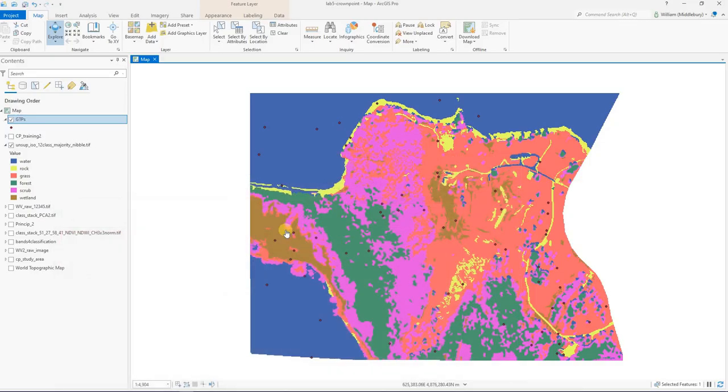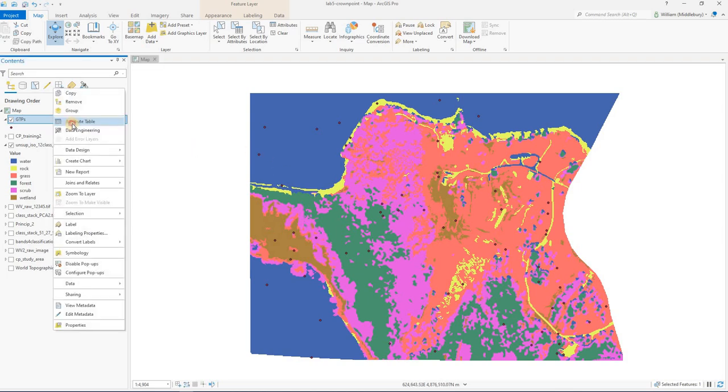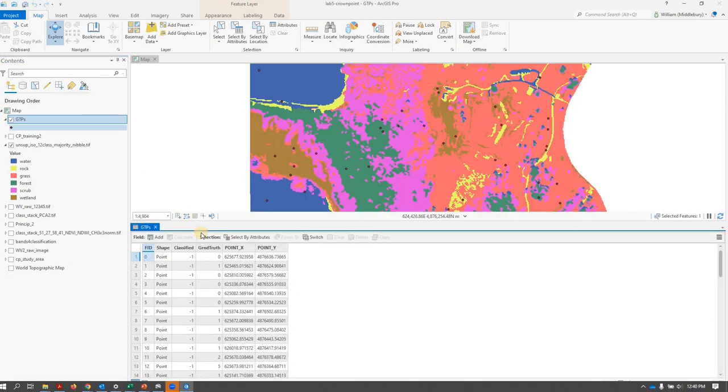So we've got a project going. Our shapefile example is going to be a points shapefile, a bunch of ground truth points meant to check on a classified image. So the first thing we're going to do is open the attribute table here. And notice we have this field, ground truth. That is the numeric class. And then this is just the latitude and longitude. So we're going to need to add a field.